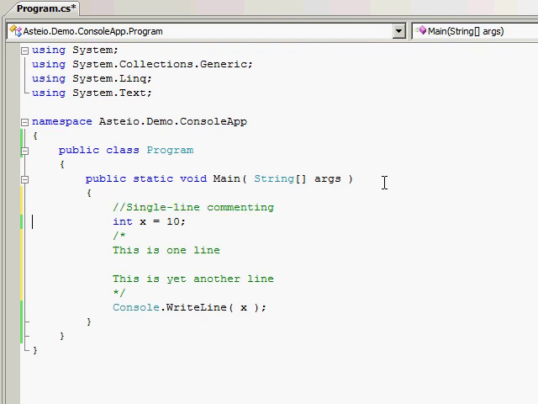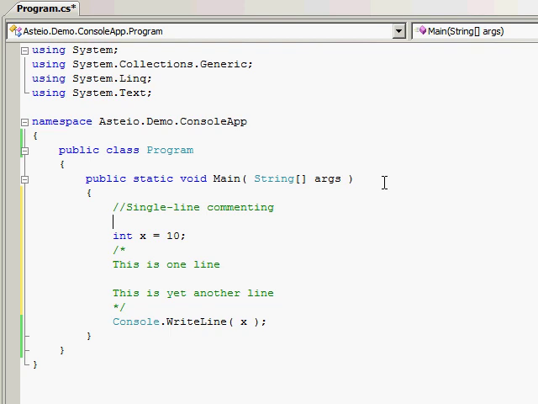Another style of commenting is the to-dos, and we've seen to-dos already. The syntax is pretty much the same as single line commenting. It's just 2 forward slashes and a comment. Change this variable name. Okay, the only difference between a single line comment and a to-do is that we've put in this to-do token with a colon.